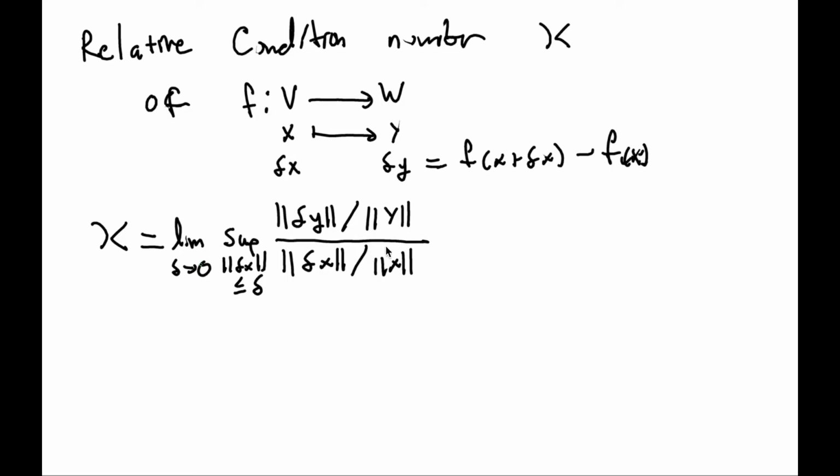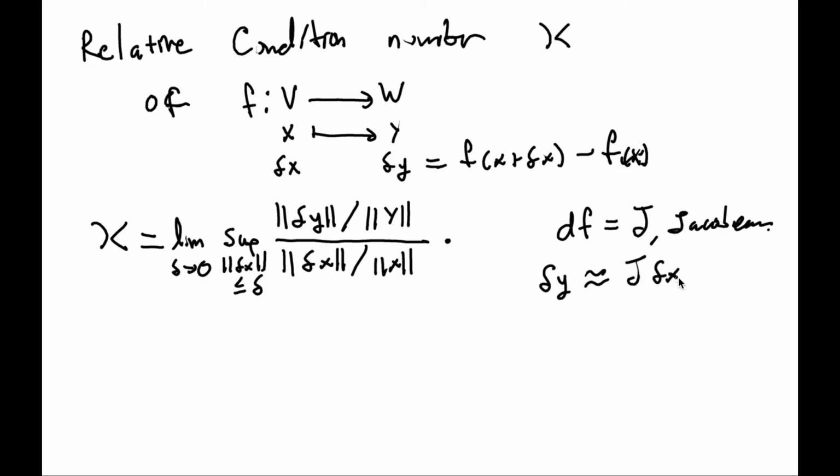Now, this is sort of interesting because, of course, thinking about the derivative, let's suppose that the derivative of f is given by a matrix J, the Jacobian. So that means that delta y is approximately J delta x. That's in fact the definition of the derivative, right? It's the best linear approximation of the function for a multivariable function. So this is essentially our definition of the derivative J, and that means two things.